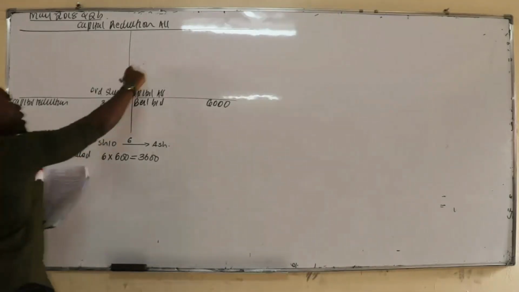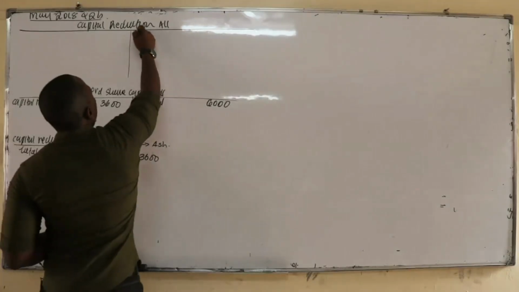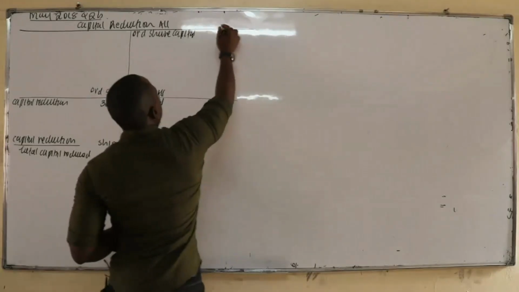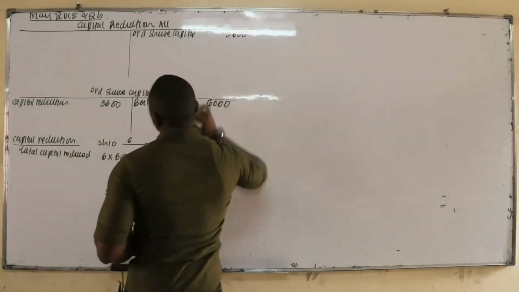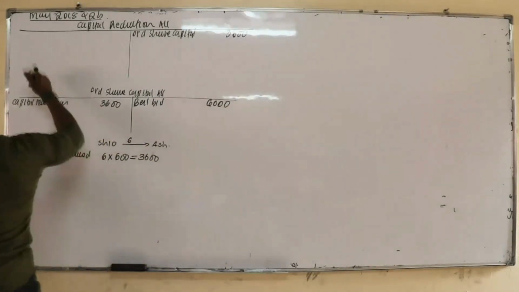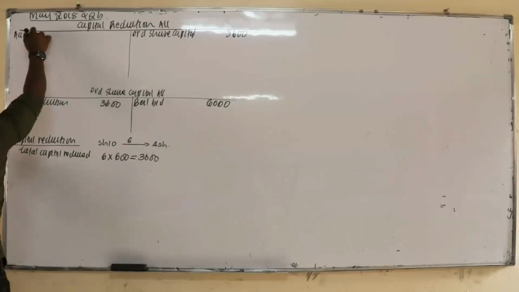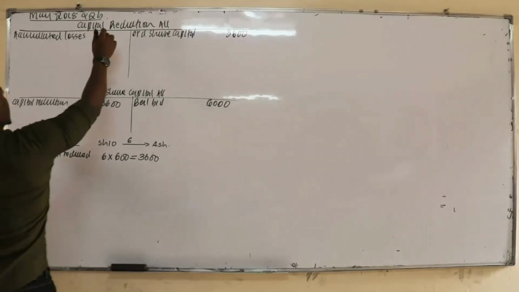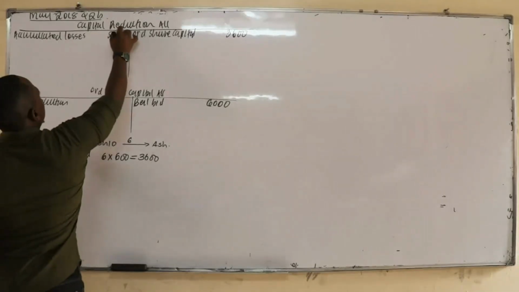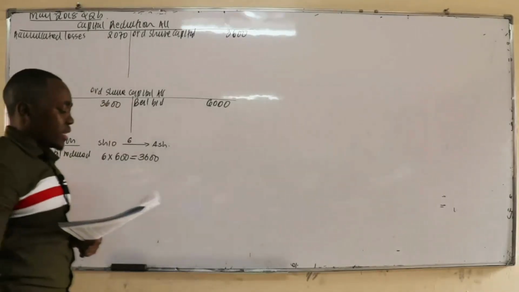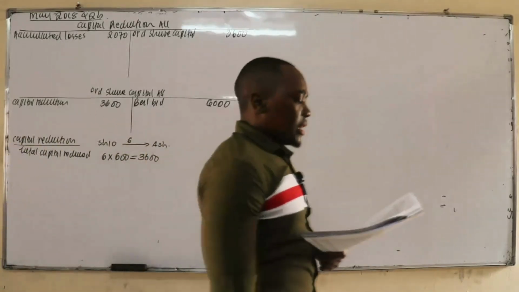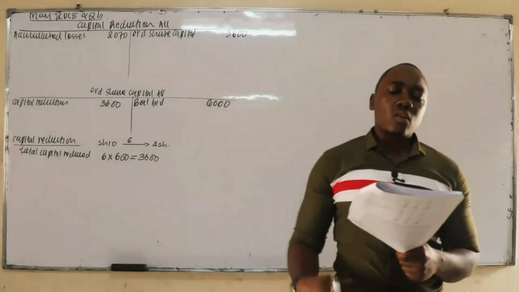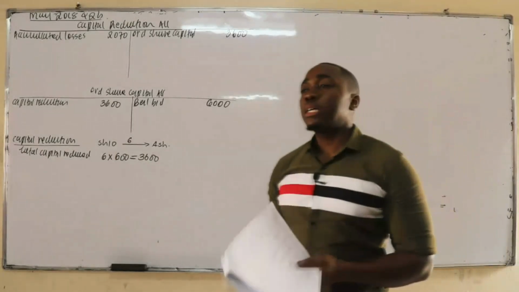You debit the ordinary share capital and credit the capital reduction account, to show that the ordinary shareholders have sacrificed an amount of 3.6 so as to write off the accumulated losses. So you debit the accumulated losses. How much are the accumulated losses? 2070. Good. And I told you that number one, the existing ordinary shares are to be written down to 4 per share and then consolidated into shares of 10.